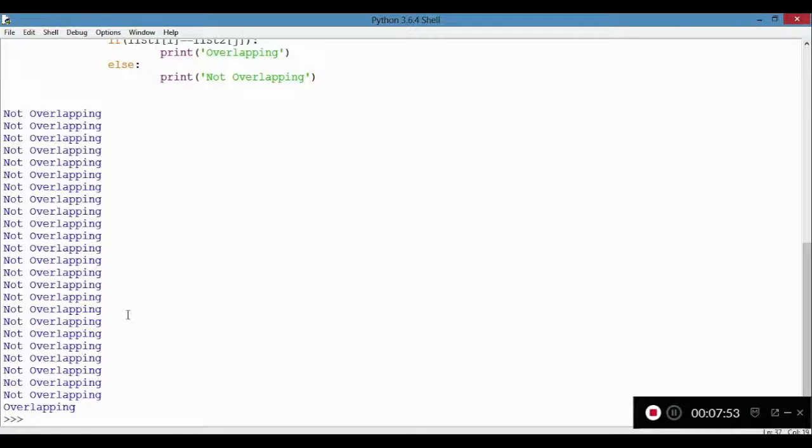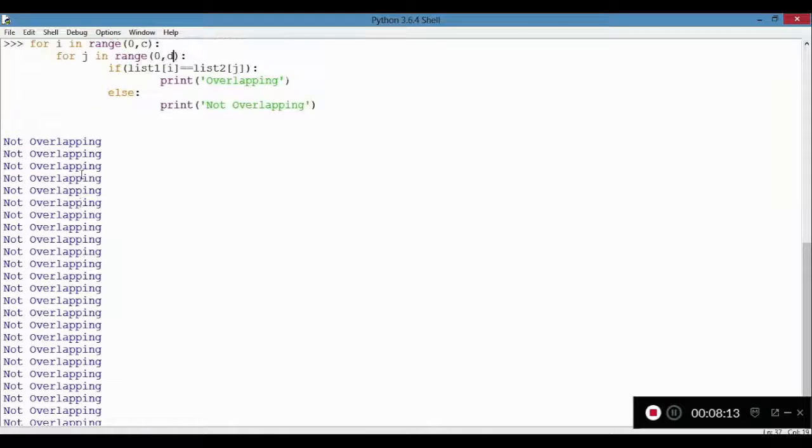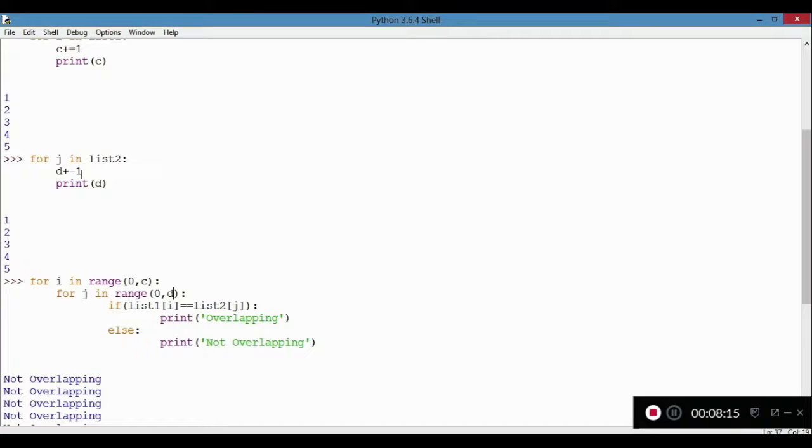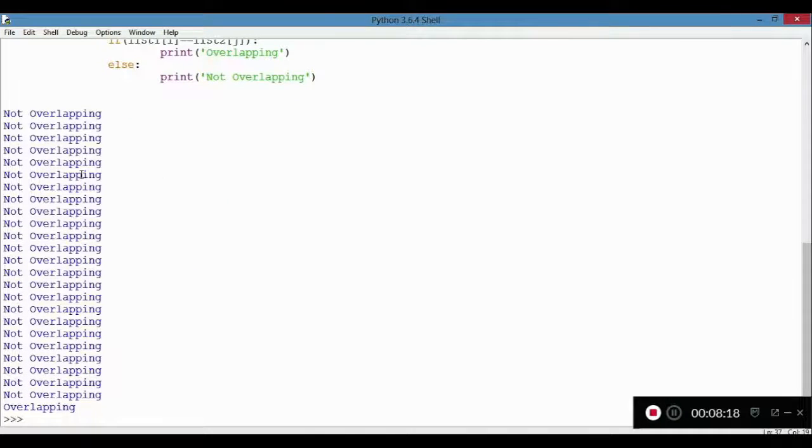Now when the result is printed, only the one which is the same gets printed as true, and the others won't. You would most probably see this algorithm in a search, where we use a search algorithm to search for something. If you see clearly, the loop runs 0 to 5 in the outer loop and 0 to 5 in the inner one, so 5 into 5, 25 times it is being run.